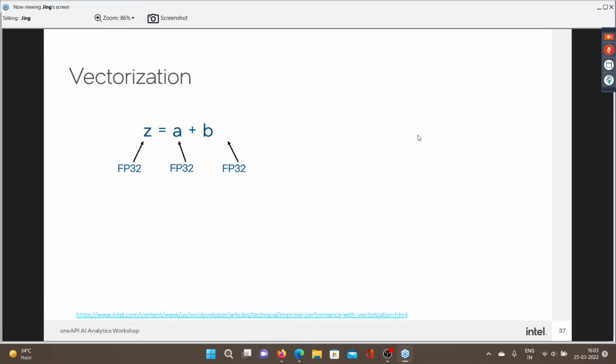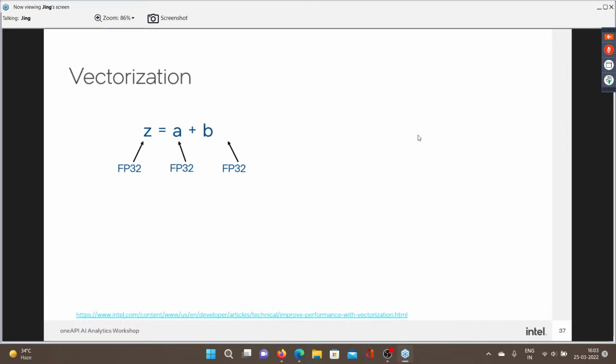So let's introduce the vectorization. We use a very simple example to show this feature. Let's say we have an add operation, z equals a plus b.